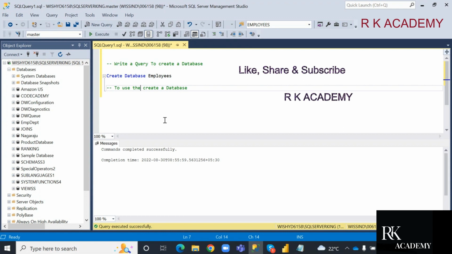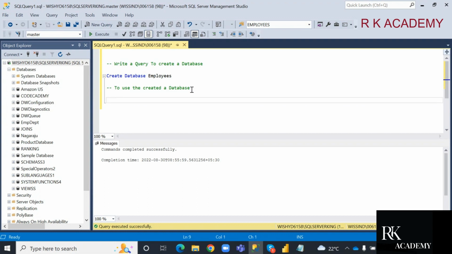To use the created database. It is showing master. Master means under this server, it is going to consider each and every, means the entire database engine, guys. If I am on master, I can't pull the data from a specific database.